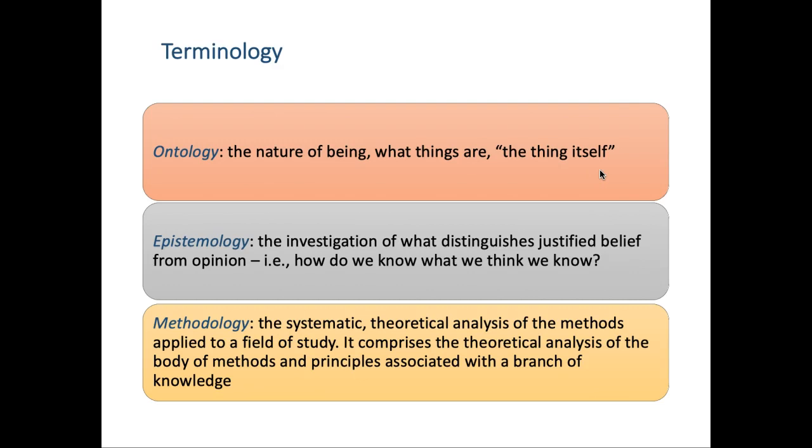Epistemology, to some degree, comes to the rescue in that it is the study of the nature of knowledge itself, and it helps us to justify our belief so that we know what we think we know. It is the investigation of what distinguishes justified belief in X, Y, Z, whatever it happens to be, from opinion about X, Y, or Z. That is, what constitutes valid knowledge? What can be known, and therefore, who is a knower? And that becomes an ethical question as well.